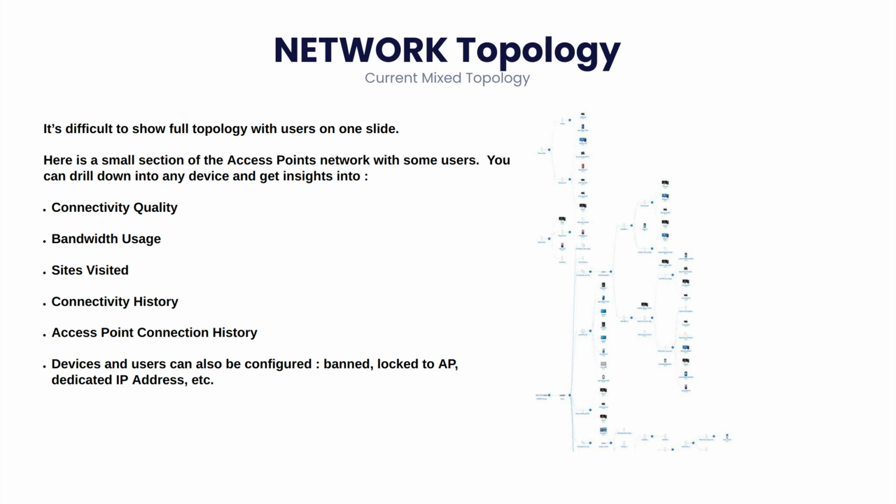You get information about the connectivity quality, the bandwidth usage, the sites visited, the connectivity history, which access points you're connected to, and the history of people connecting to those access points. All devices and users can also be configured. In other words, you can ban users if you've got some people who are perpetually abusing the system or trying to hack it, or you can lock people to a specific access point.